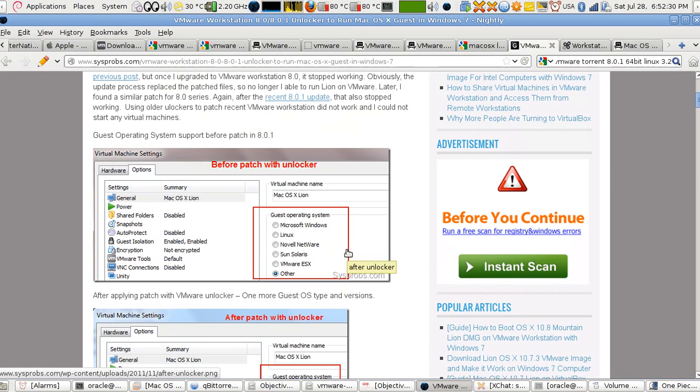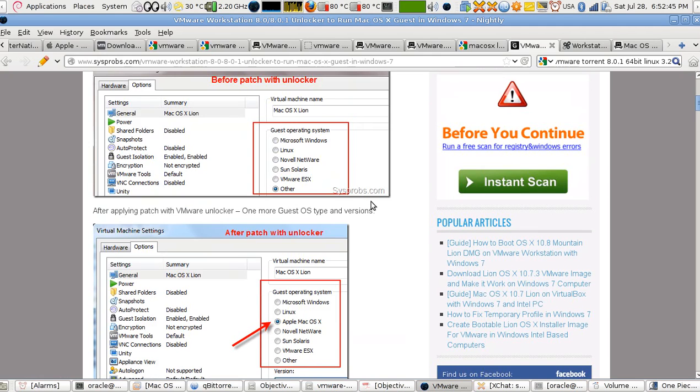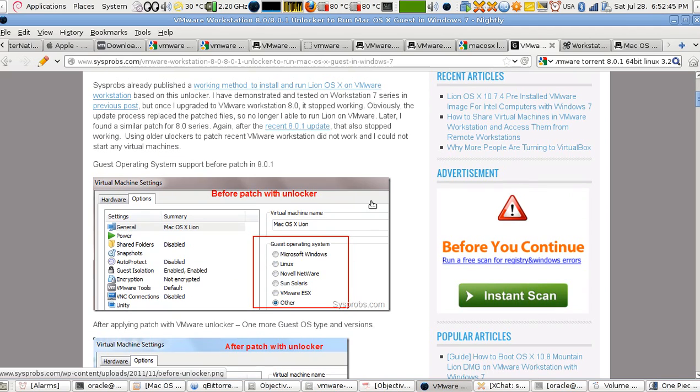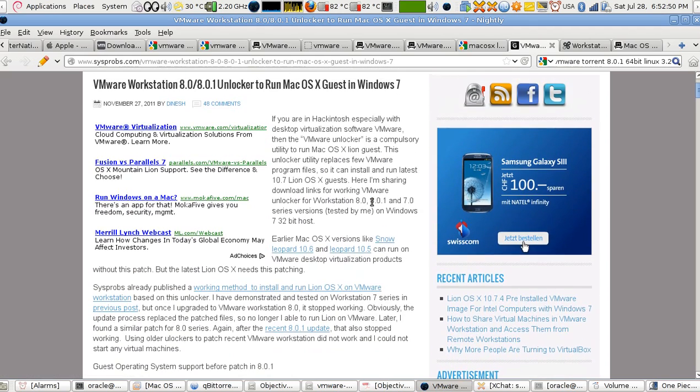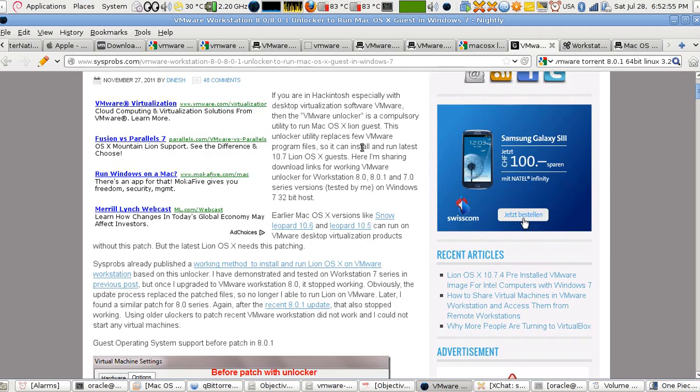In this one, this is post-patching, after patching, and this is pre-patching. So you should change this into this so you can support booting the Macintosh operating system in VMware. You do this once and that's it. You will be happy and content with everything.